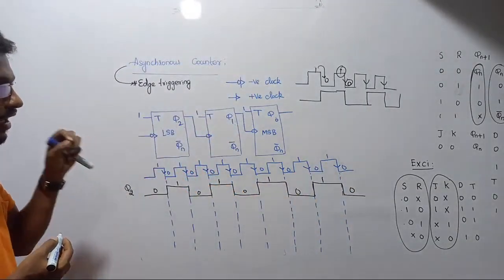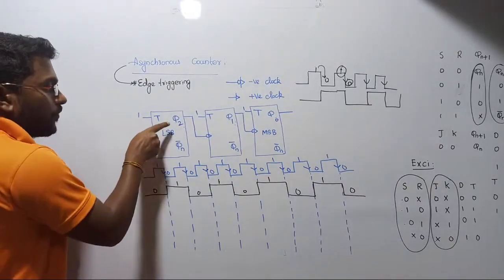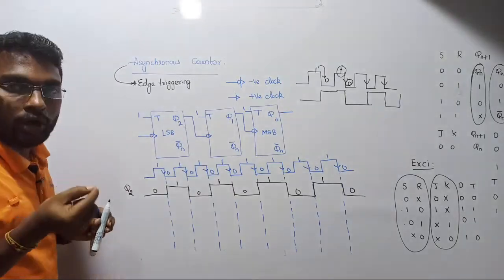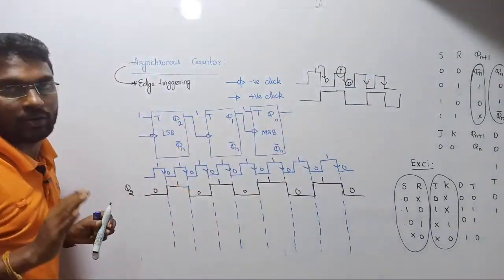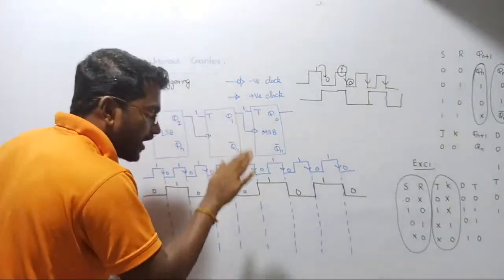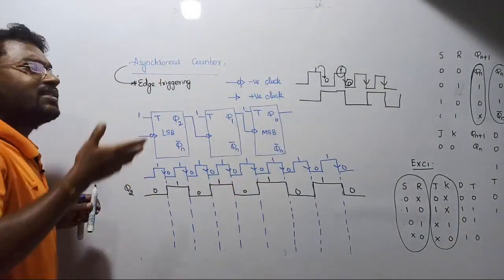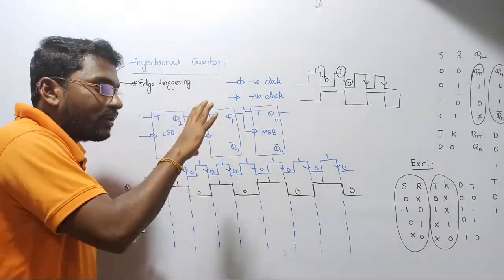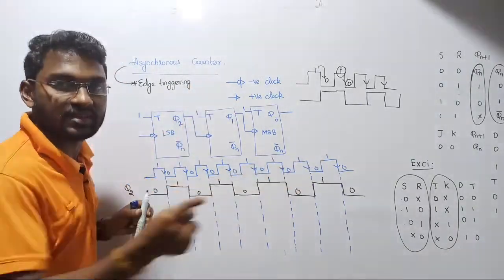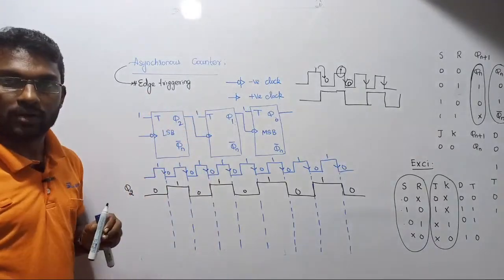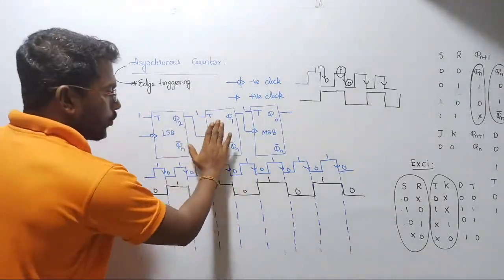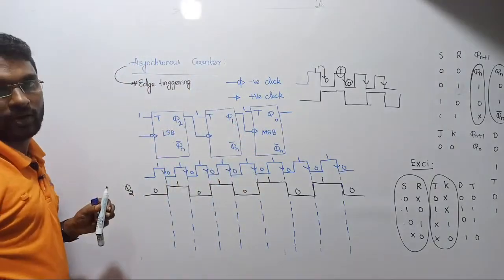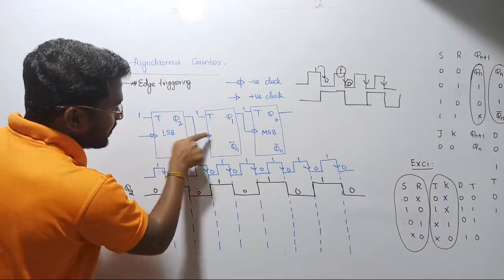Clear? Now what I told you: the output of the first flip-flop is going to be the input of the next flip-flop. That's why I told you not to consider the rest of the flip-flops. You cannot consider all flip-flops at a time in the case of an asynchronous counter. In a synchronous counter that is possible, because synchronous is like a train, where all the boxes of the train are synchronized at a single time. But here it is not possible. The output of the second flip-flop will be decided by the output of the previous flip-flop, because it acts as the clock for this one.